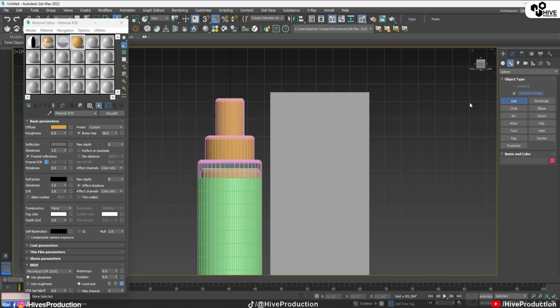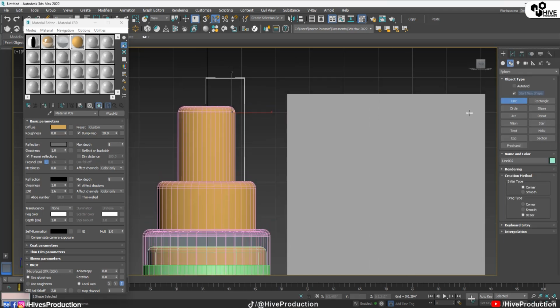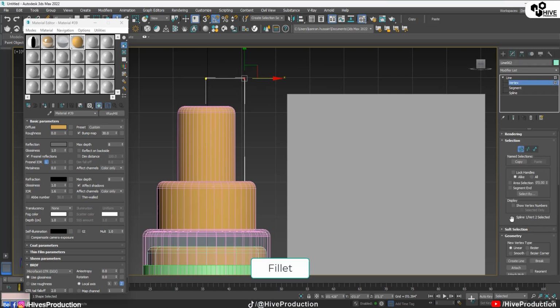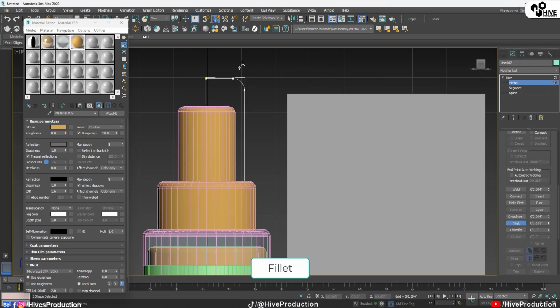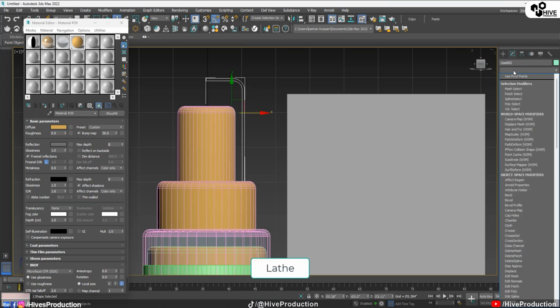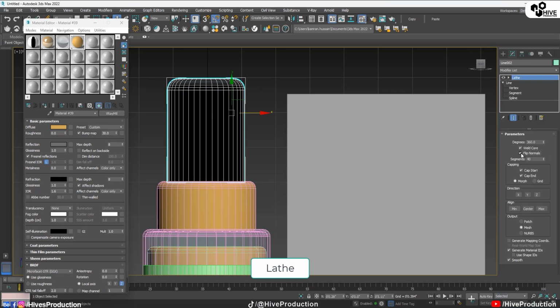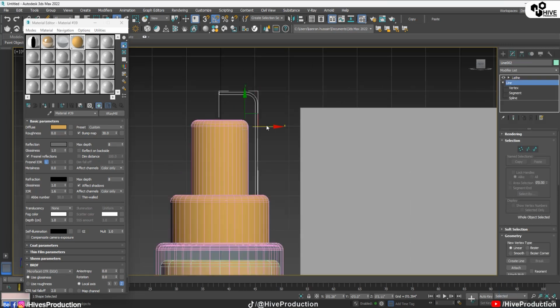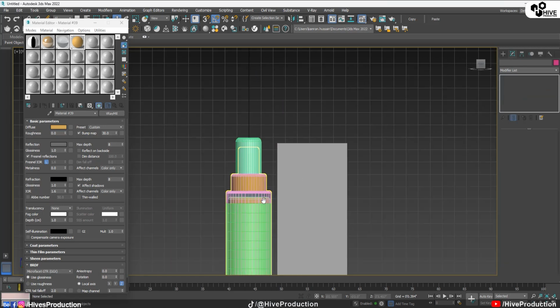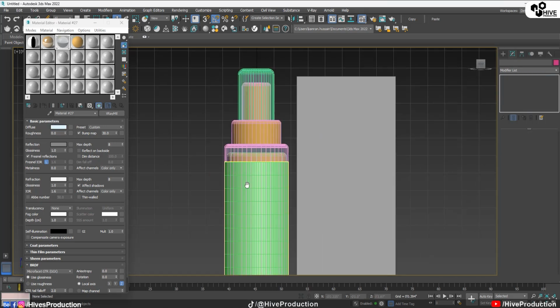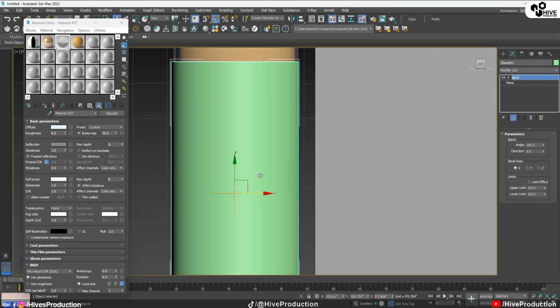Now I'm going to draw a line for the bottle cap like this, and go to the vertices, make a fillet, then select the spline and make an outline like this, and assign the lathe modifier. Well, this is too much. No, I think we should squeeze the size like this. Perfect. So I'm going to assign this glass material as well, so you can see this. Okay, we need to talk about this label.